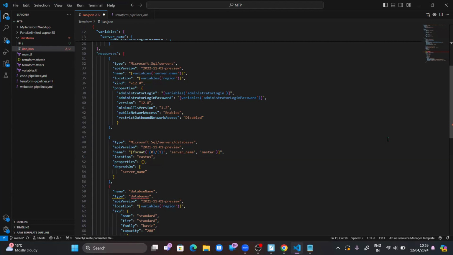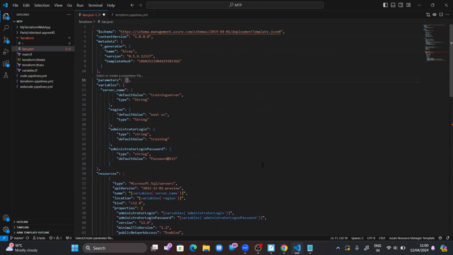If you scroll back up, please, just a little bit. What we've done first is we've set the variables. So the server name, if we refer to the variable server name, it's going to be training server, and that's a string. You will add a default value to the server, and you will add a type, what type of value you are going to add. If you want to add numbers, you can give that, or the bool here.